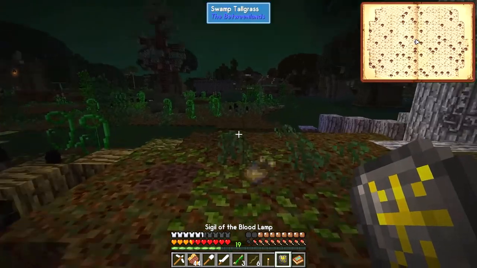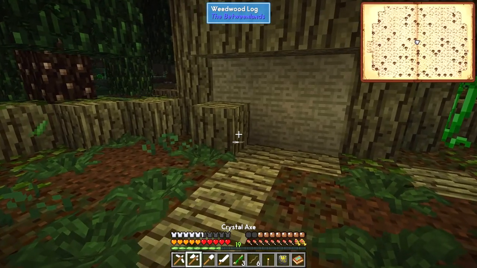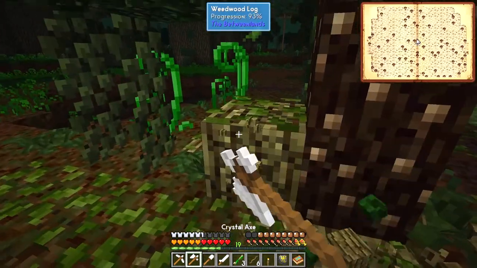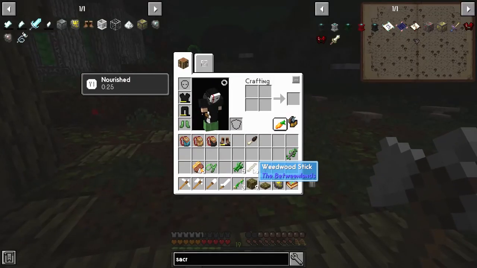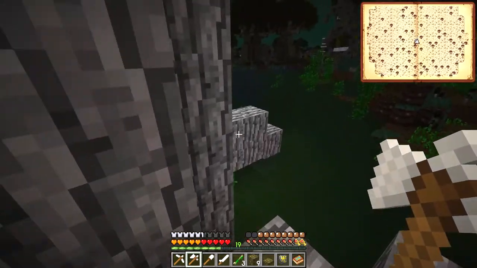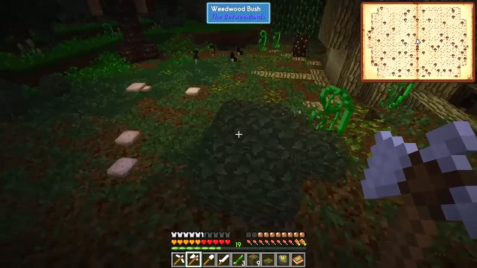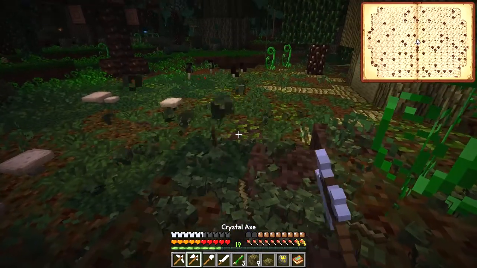Also, the blood lamp works, guys. The blood lamp works in the Betweenlands, which is amazing. Another reason to build it. Let's get some more wood. Turn it into a chopping block. Then turn some into planks. Here, I wanted to show you the bushes, but I couldn't find any. Here's the bushes. Here's where you get the sticks. Weed wood bush.